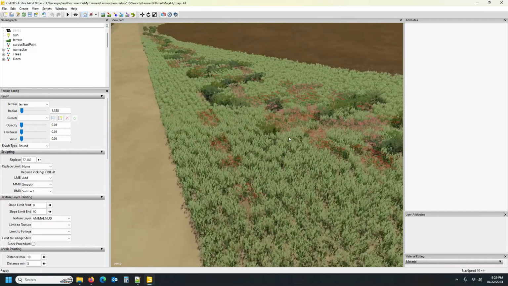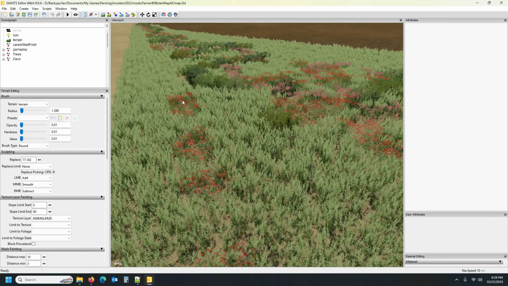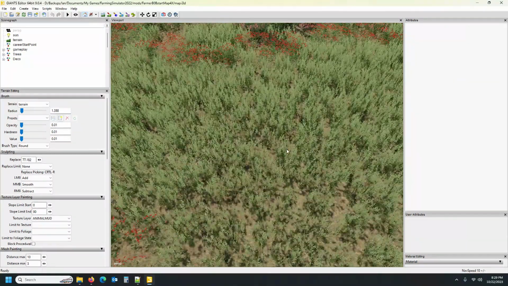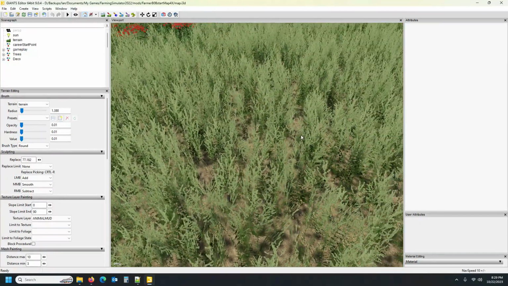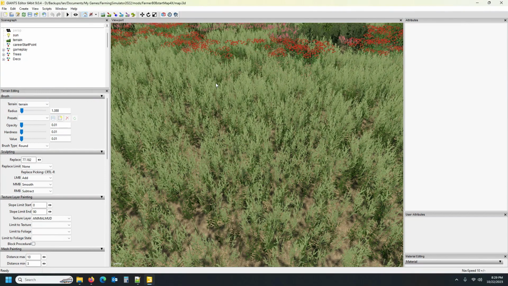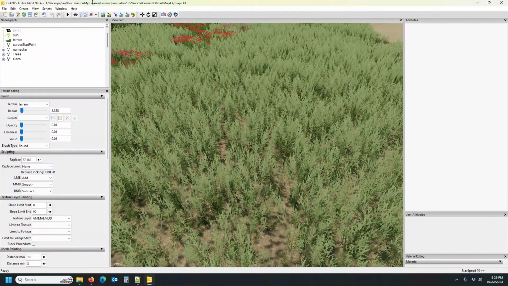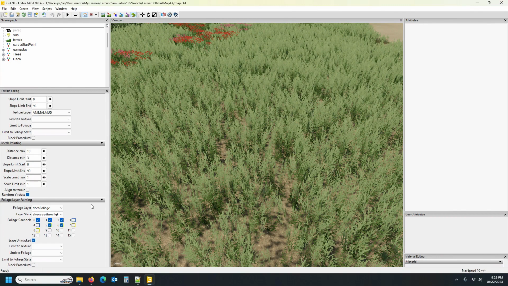This is the spot we had a look at. So by the looks of it, the red papaver or whatever has been changed to the white Chenopodiums. And this stuff here actually looks like the same thing. It's just an FS22 version of it. But let me see what this is. I've now forgotten the name.